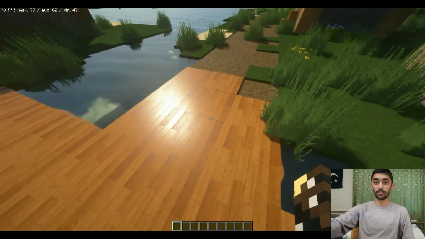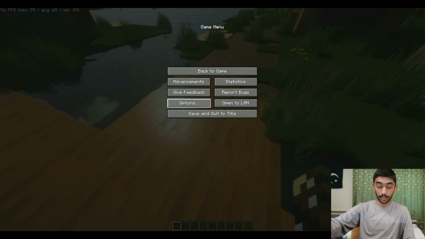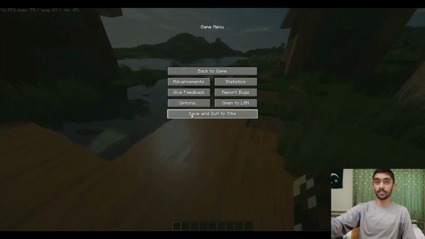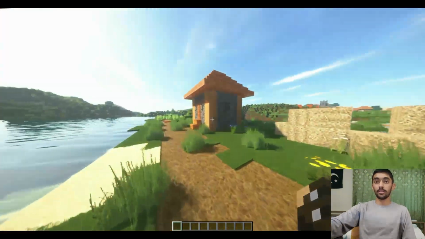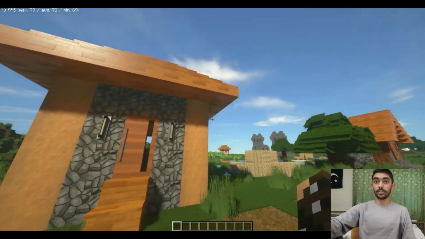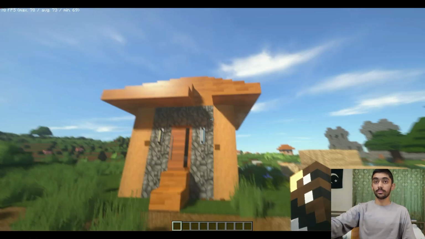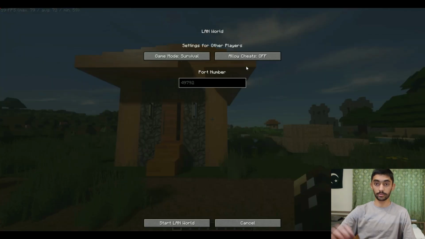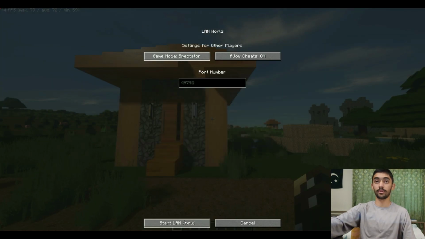You see all those reflections. This is basically PBR. So if your texture pack supports this, then you will also be getting all these nice reflections. And I mean, this looks very good, man. Like, just see the... Sorry, man, I'm in creative mode right now. Totally forgot about that.